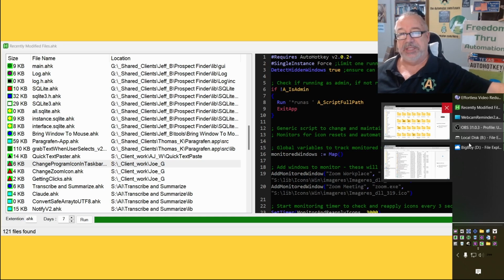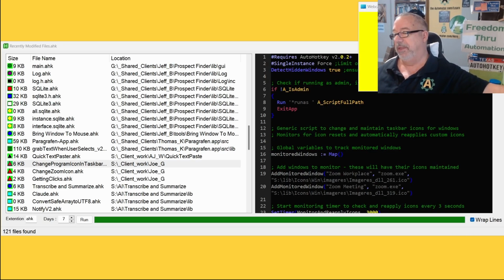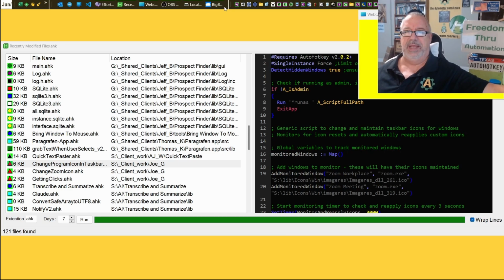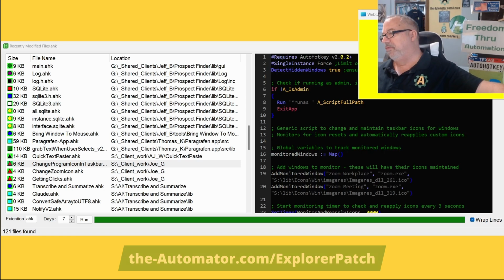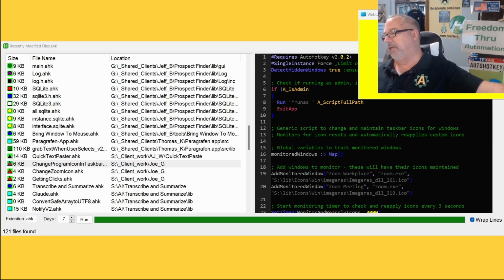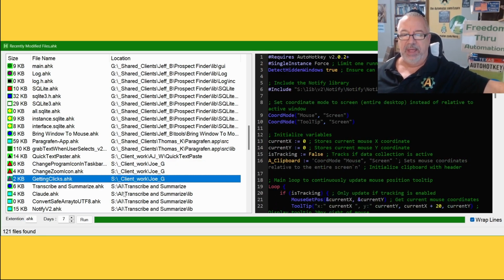So the question was, how do I change the icon of a running program that's not something I created? And I did solve it, but what I realized, because most people have their taskbars on the bottom and they have them collapsed, like Isaiah said, it doesn't help anybody other than me. So if you guys are interested in this, let me know. I'll share the script, but I'm not so sure how helpful it is. Oh, hey, that was interesting. I use Explorer Patch to move my taskbar to the side because it's such a waste of space to me on the bottom. Getting clicks, we will revisit this one in a minute.